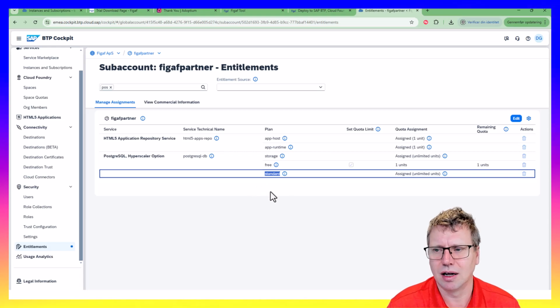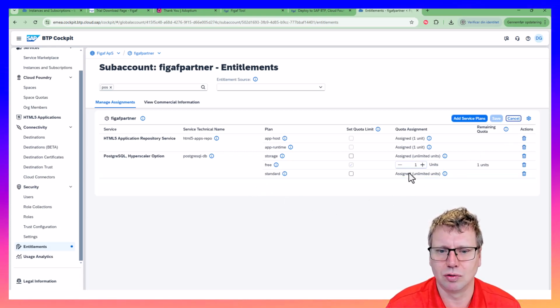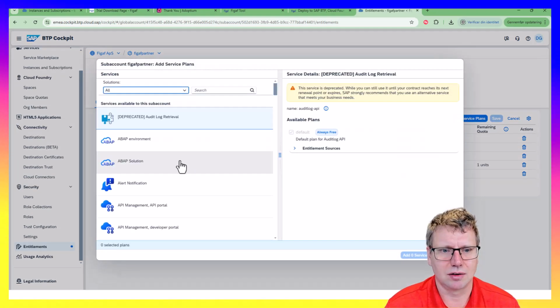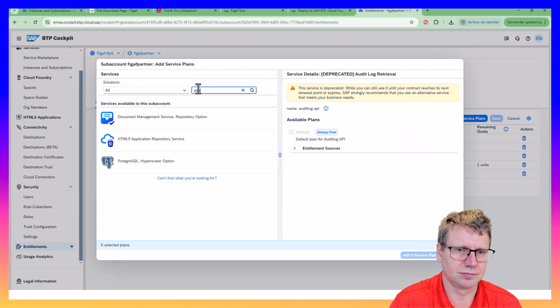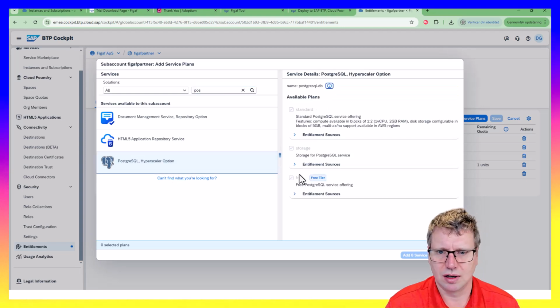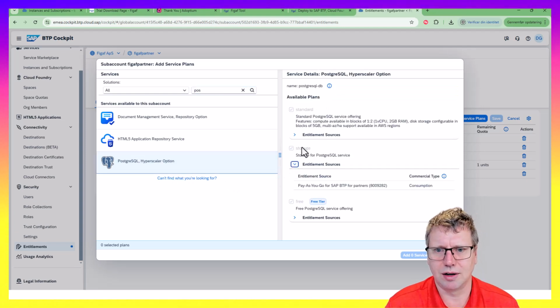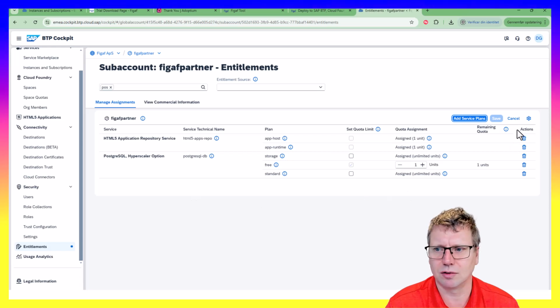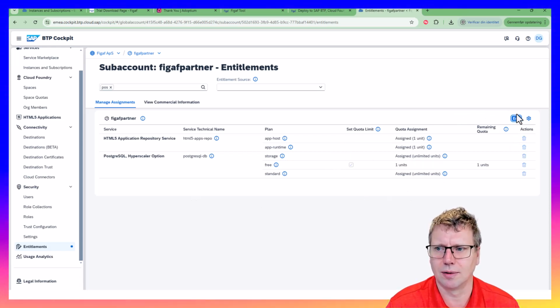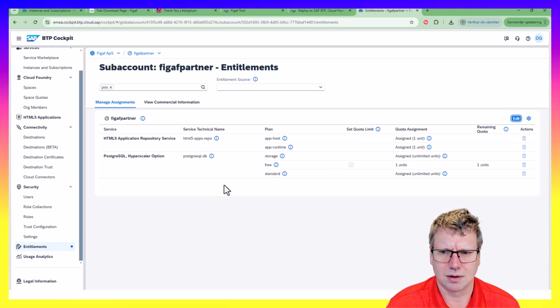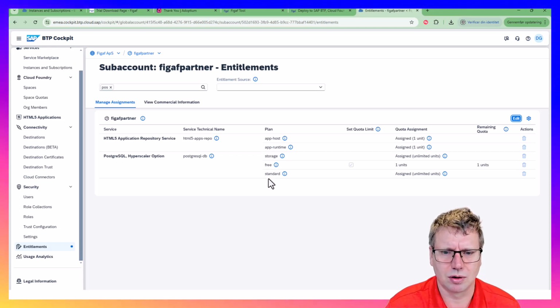If we needed to have the premium option, we would then need to go in and assign the service plan Postgres. So right now on this specific instance, we do not have this premium plan and the storage plan.